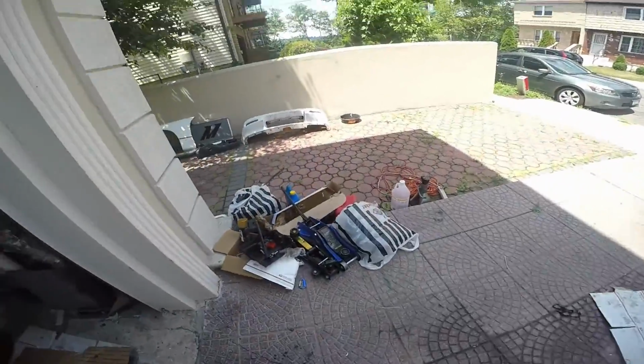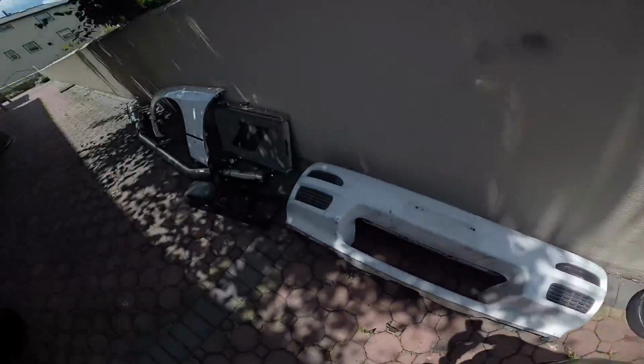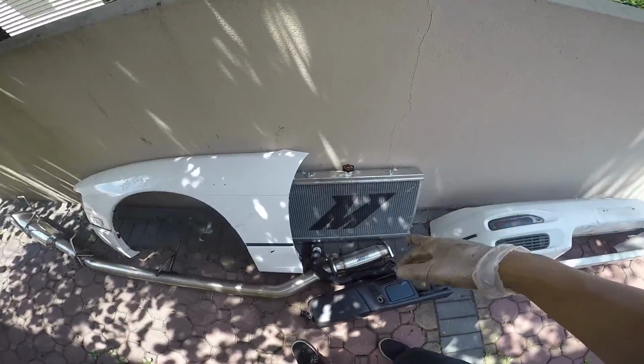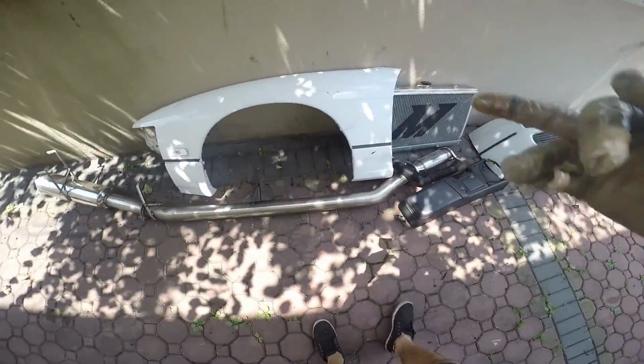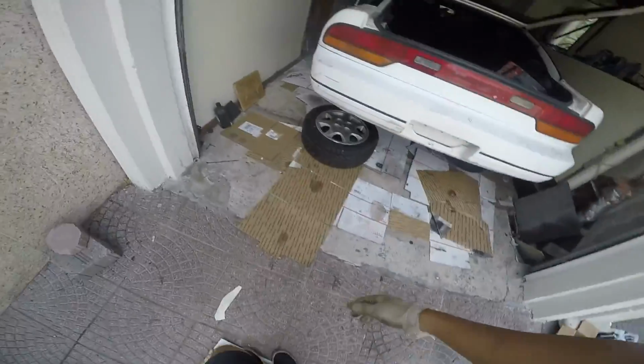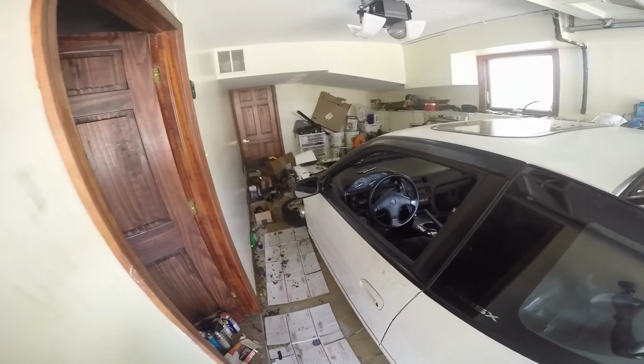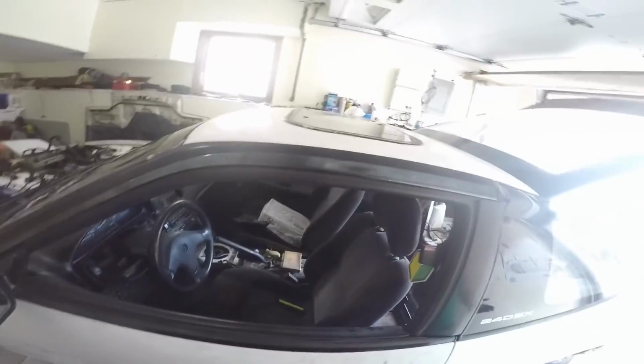We took out the front bumper. That's the tranny fluid, that's the center console, my brand new Mishimoto radiator. Oh, I took out the exhaust, the fender. So yeah, I'm gonna go ahead and take out the drive shaft and all this stuff, and then one of my boys is coming over just to help me push the car out, because it's on the ramp now. I can't take the motor out because the car is facing in the garage and there's no space here to bring the hoist in. So I will have to turn the car around and work from there.